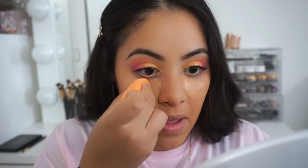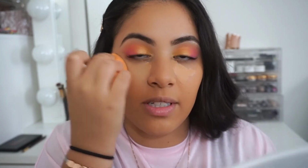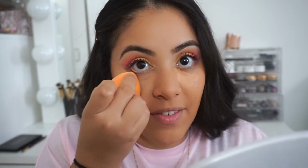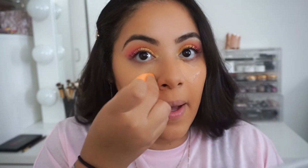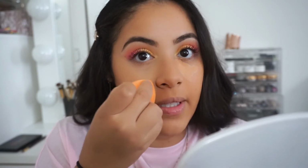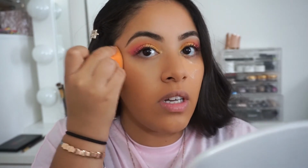Blender. I forgot that I used this concealer before. I freaking suck. How can I forget? It's one of my favorite concealers. I just haven't used it in so long. I've been using the e.l.f. hydrating concealer. I forgot what it's called. Hydrating camel concealer? Camel hydrating? Whatever. However you say it.